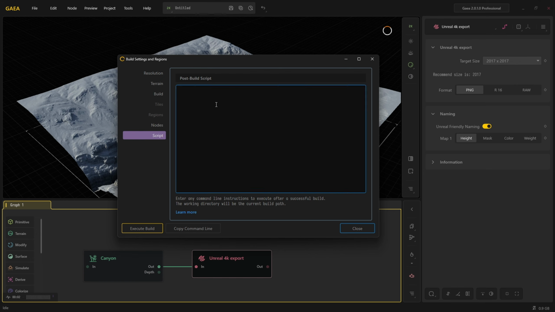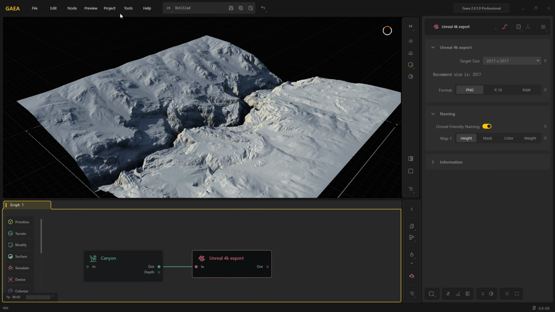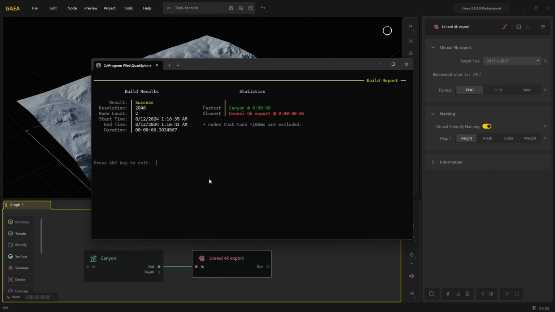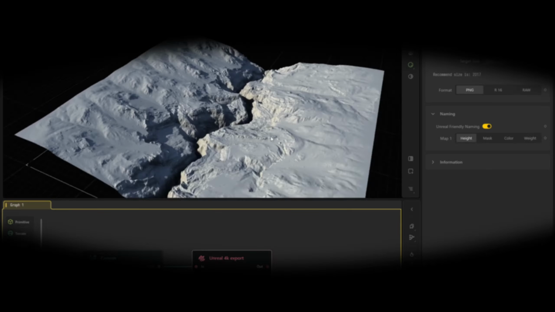There are obviously additional options here with script. I'm sure Dax and his team may have thought of some Python stuff. So what I'm going to do is hit execute build, in this case I'm ready, but if you wanted to do it another way, you can also press Ctrl Shift B, build and export. So if you've already baked it, you can do it that way too. And now you can press any key and close down.